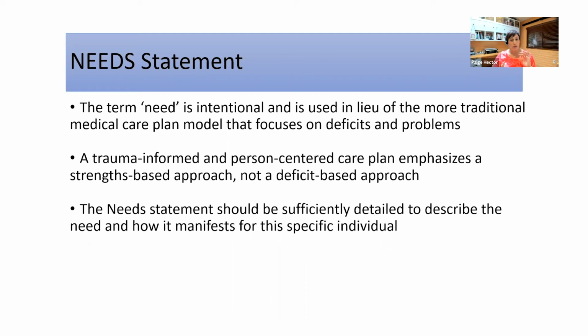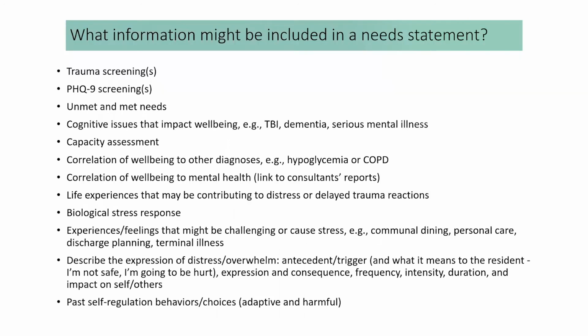And a really well-written need statement should be quite long. It should have a lot of information in there that I talk about painting a picture a lot. When I talk about documentation, it's what are all the nuances I need to know about this individual in terms of the care plan, and what is the unmet need that we're trying to address in this particular care plan. So here's a list of all the different things that we can consider including in a comprehensive needs statement in the care plan.